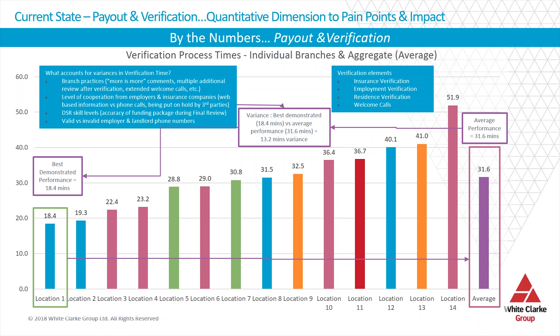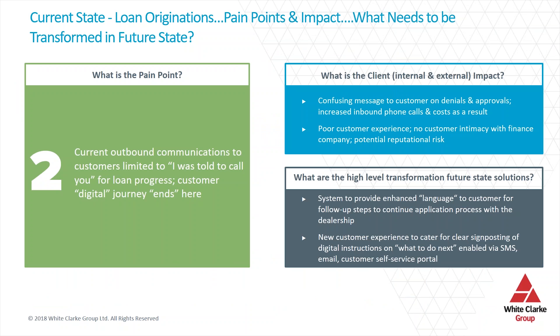Here we've summarized the quantitative dimensions and listed some of the things observed. The reason for this dimension is to move away from supposition and innuendo. The numbers in the process flow correlate to pain points — these are real examples we have observed with certain subprime clients. One pain point: outbound communication to a customer was literally an email telling them their credit decision was pending and instructing them to phone the organization. They weren't told if it was approved, referred, or declined — just told the journey would end there and they should phone the underwriting department if they desired.